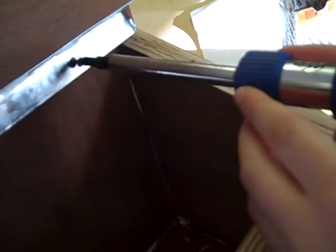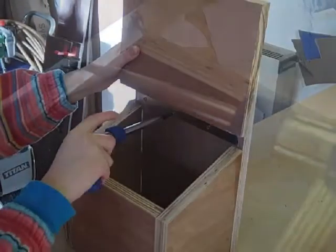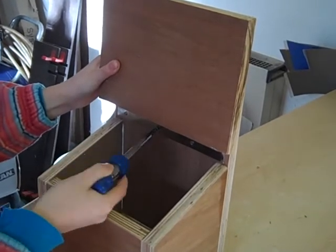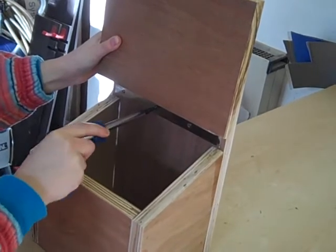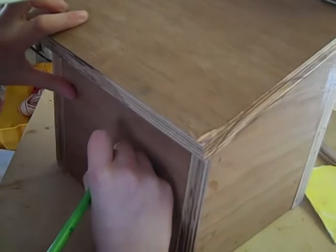Now I'm going to drill the holes for the screws. The lid's done. I'm going to mark where I'm going to cut out the hole.